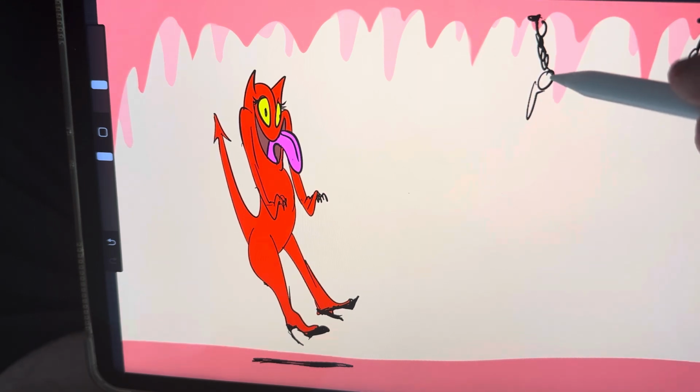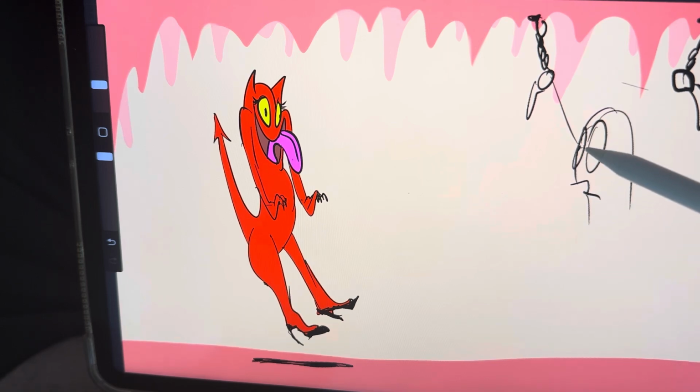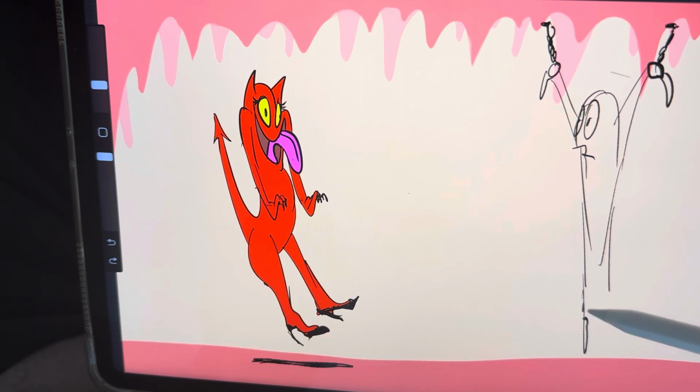I'm just doing a quick sketch here to show you the idea because I'm actually not going to go with this, but we could do a guy that's like sad. You know what I mean? He's like, boo-hoo, I'm in hell. And then shrink that down. What else? We could go with anything here.